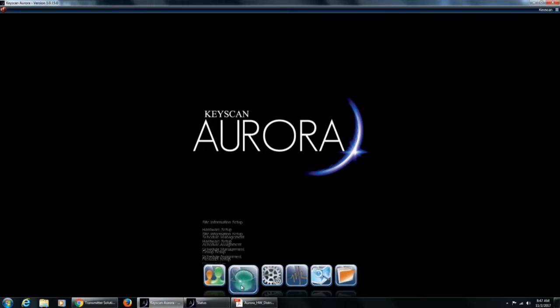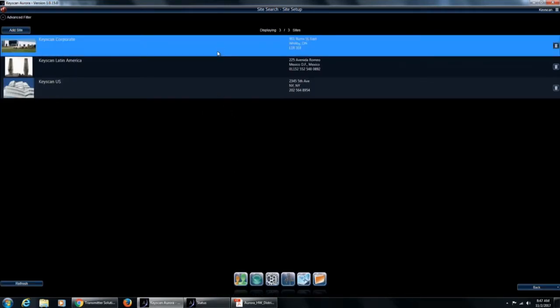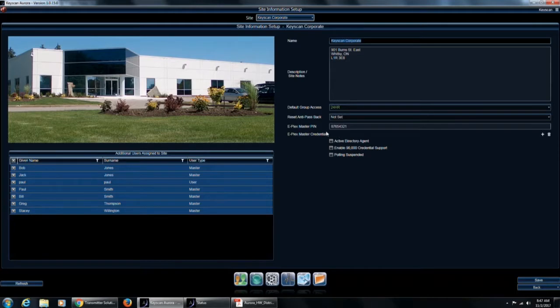So if I was to show you that real quick, if I go into site information, go into one of the sites here, you'll see that there is an Active Directory agent that we would enable on this location. Once I enable that, along with other settings within Active Directory, we're going to be able to transmit that information back and forth so we can actually make those changes in the system for sure. So we do have that capability.